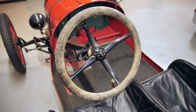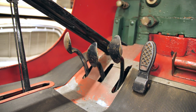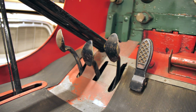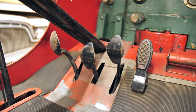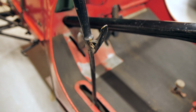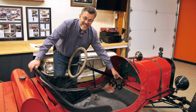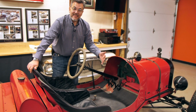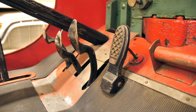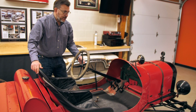Now you'll notice that just like with all other Model Ts, you had a 3-pedal configuration. Those 3 pedals are very different than what we're accustomed to today, as one of those pedals is actually reverse, one pedal is forward, and the other pedal is brake. 2-speed selector for the transmission, and then something that was very new and innovative at the time, a gas pedal. This is not something that these cars had, where the throttle was controlled up here on the steering column. For racing, they added a gas pedal. Very unusual. And then also the other lever here is for spark advance.